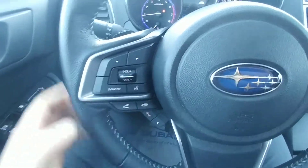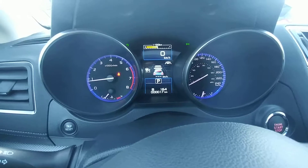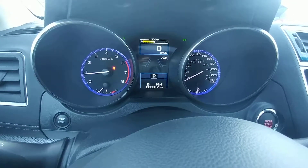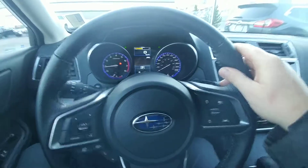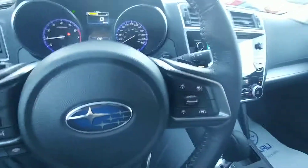On the inside, we have Bluetooth and audio controls on the left-hand side, and cruise on the right. It is the Intelligent Cruise, or Adaptive Cruise — it'll follow at four, three, two, or one car lengths behind the vehicle ahead of you. We also have lane keep assist, and it'll actually give you gentle steering input one way or another to try to correct you and put you back to the middle of your lane. You can turn that off if you don't like it.